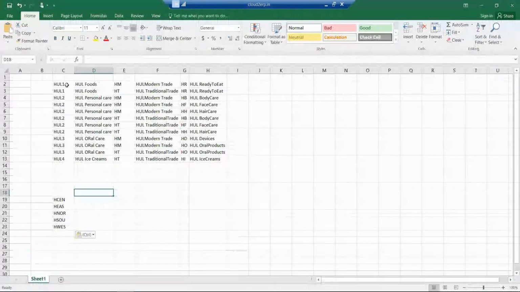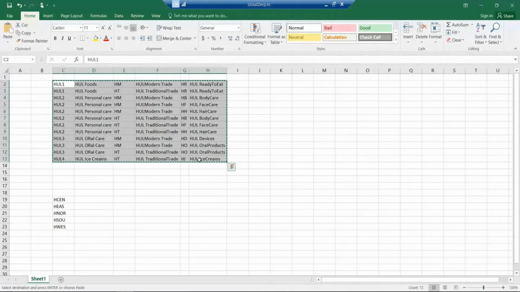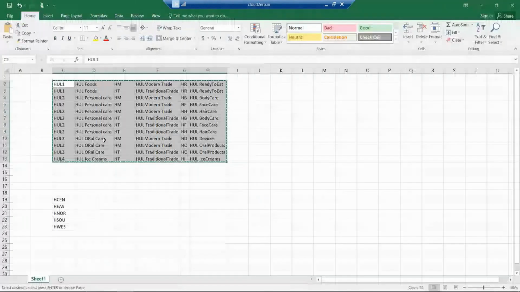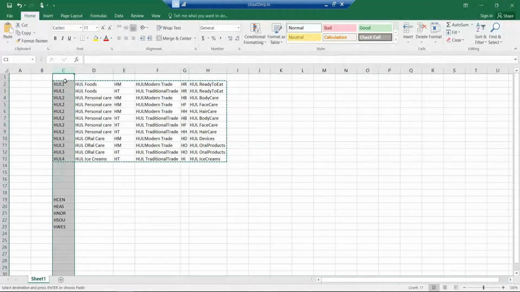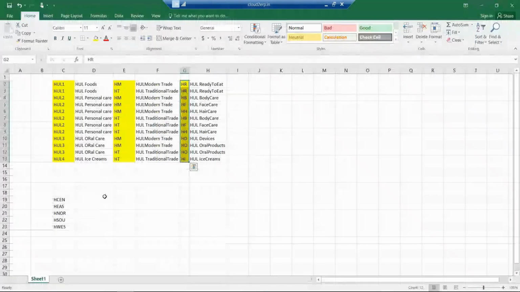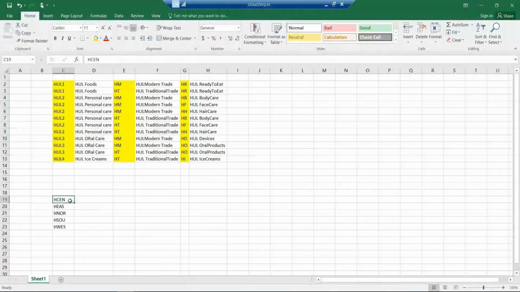Just copy them and put them here. Okay, the text will not be pasted because this is gray. Only the white stuff gets pasted. So line C gets pasted. Okay, the channel gets pasted. Sales org gets pasted, the channel gets pasted, and the division gets pasted. So I pasted them. I'm saying that Central will be serving all of them.